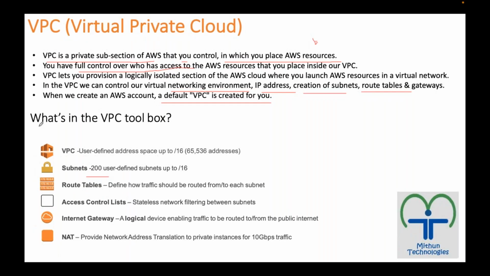Now, as I already told, under VPC, you will have subnets. Do we have route tables created? Do we need to create route tables where I can link the subnets with my internet gateway? This route table is like a linking connection, the way you are physically connecting cables, right? In the background, this route table is connecting your IGW with the subnet.